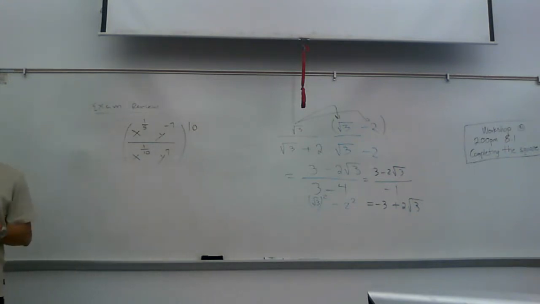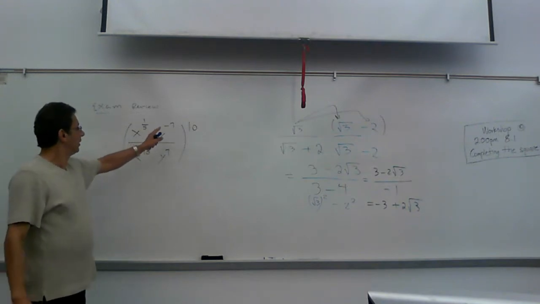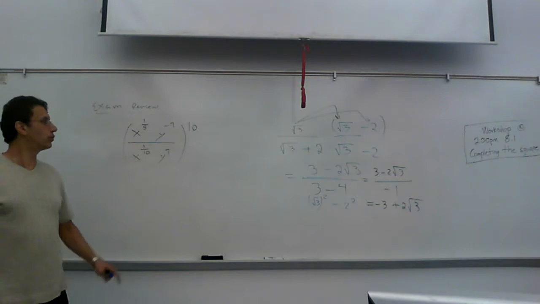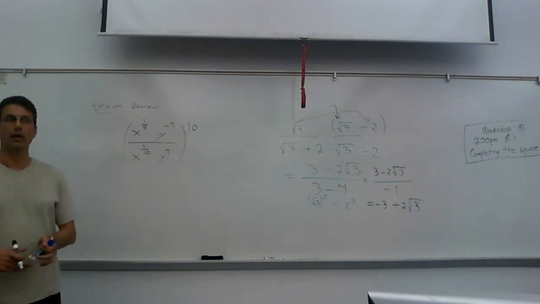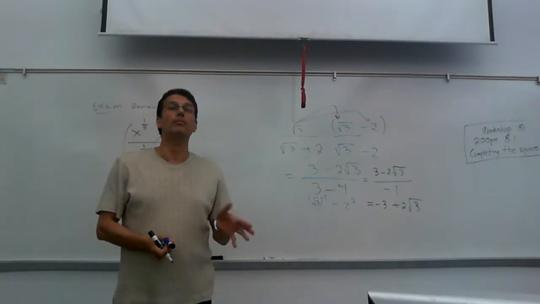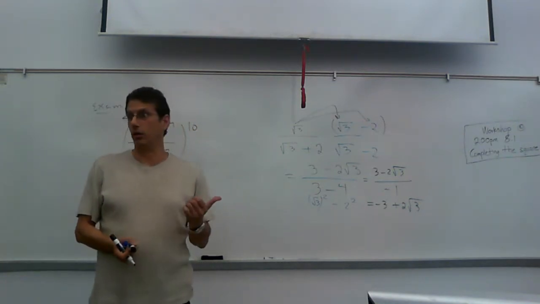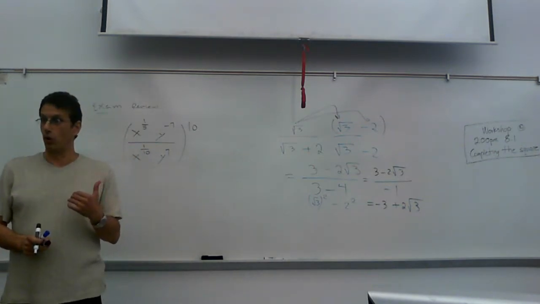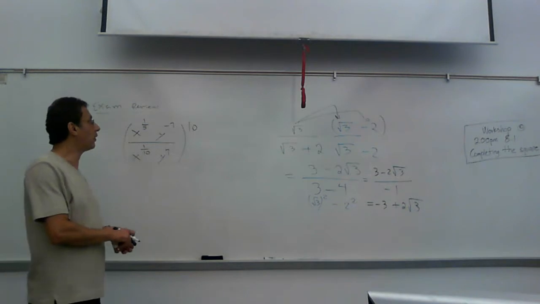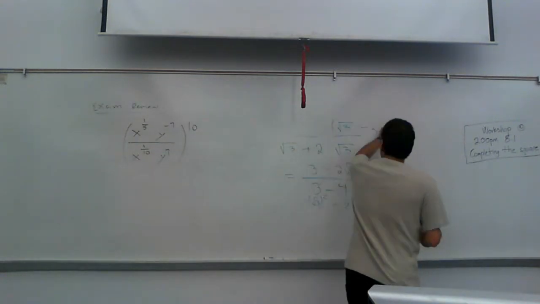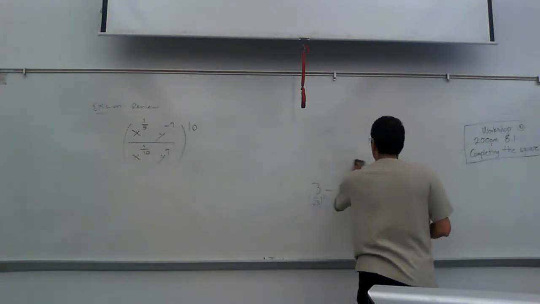All right. You have 2 choices, class. You can simplify inside, which is the order of operations. Or you can apply the 10. And I'm going to do both. If you are consistent, both of them give you the same answer. Sometimes one is faster than the other. But if you do the order of operations, you can never go wrong. You know that, right? So if I want to go with the order of operations, in this case, believe it or not, the other method is fast. But let's do the order of operations just for the sake of argument.